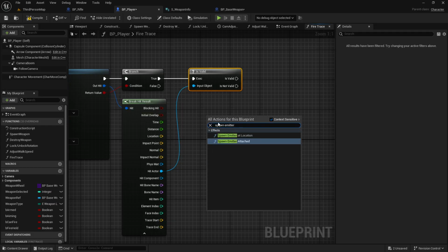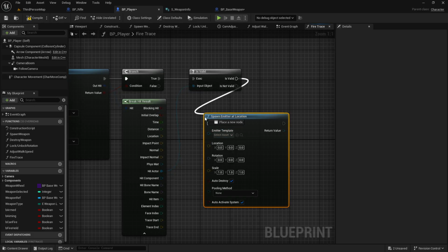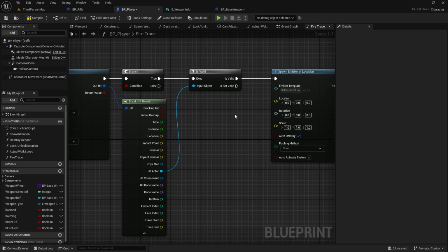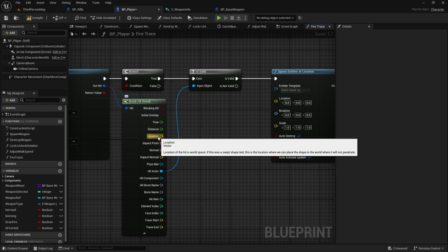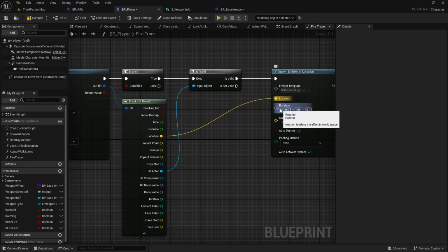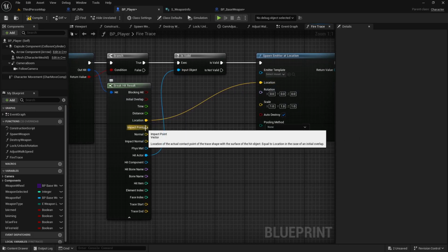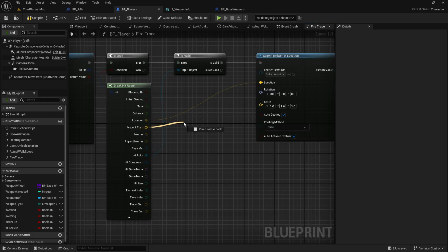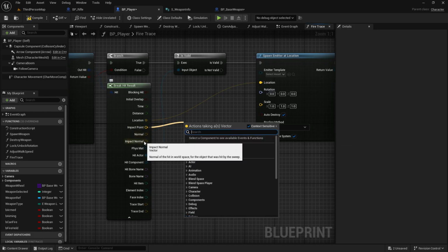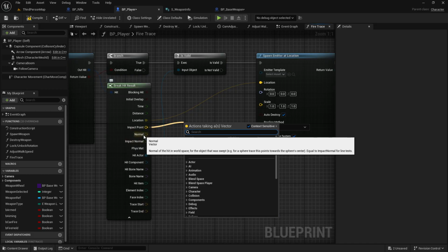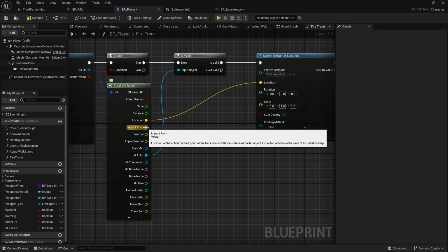spawn emitter at location. The location will be the location of the hit. The rotation, we will get the impact point, or is it the impact normal? Normal of the hit in world space for the object that was swept. I think it's the normal.